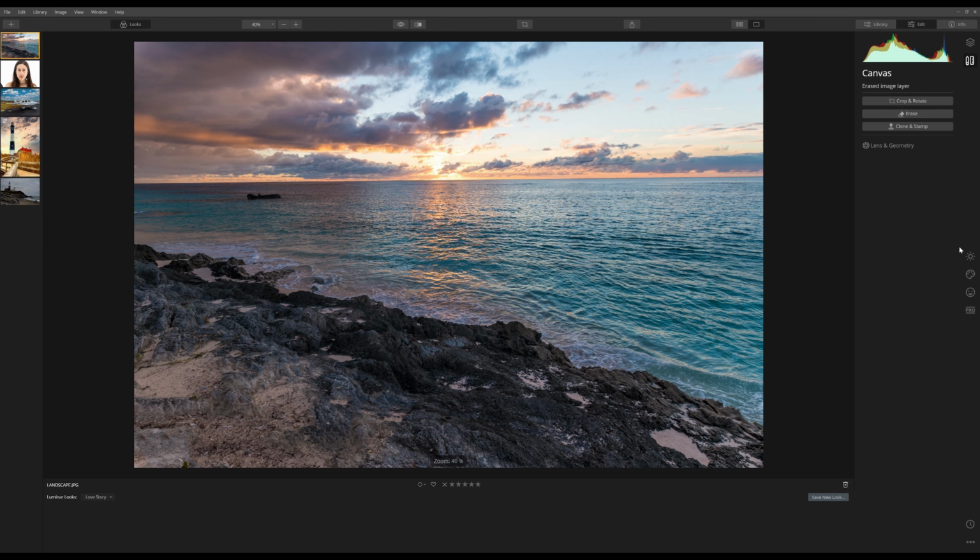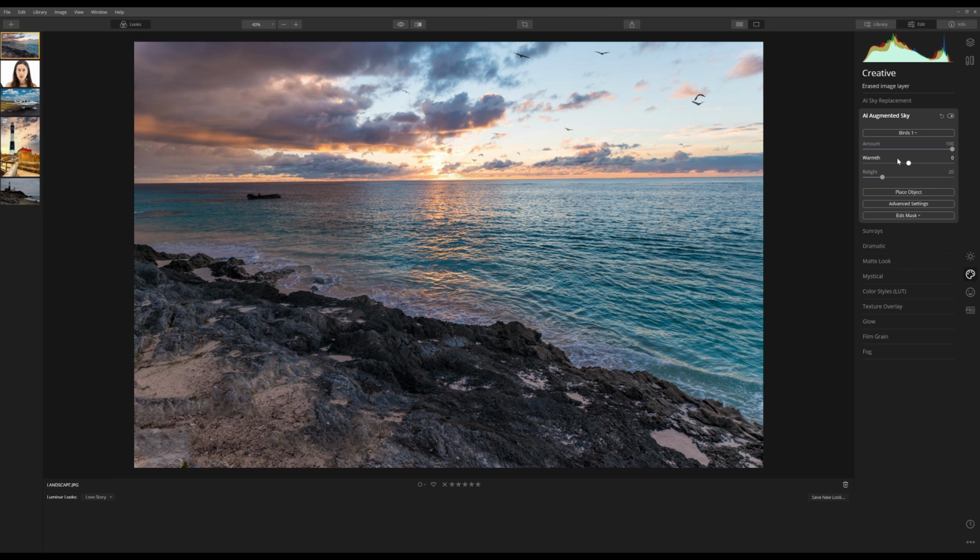Now, one of the other new features down here in the Creative tab is AI Augmented Sky. So, what the Augmented Sky does is it gives you the ability to place objects into a sky. And it comes with a variety of objects. Not really sure why giraffe is one of them, but it is. But most of them make sense. Let's throw some birds in the sky, for example.